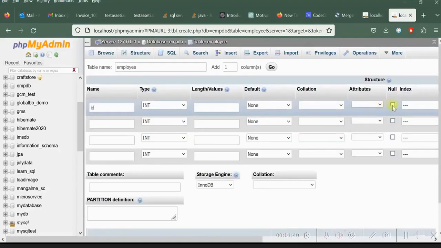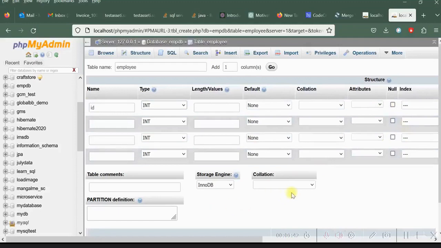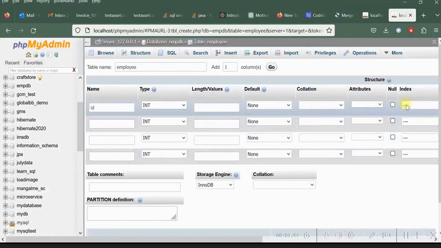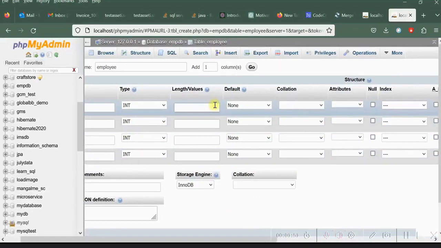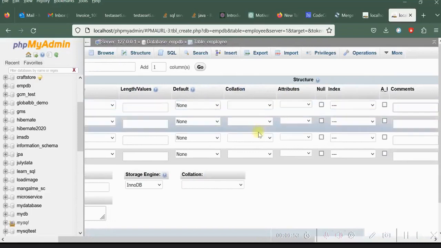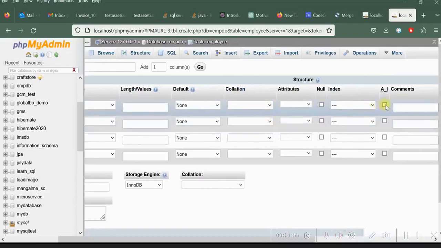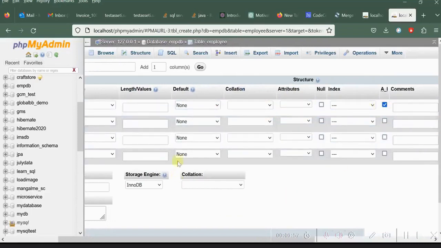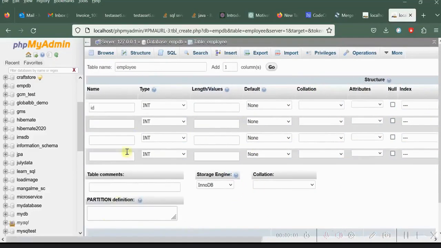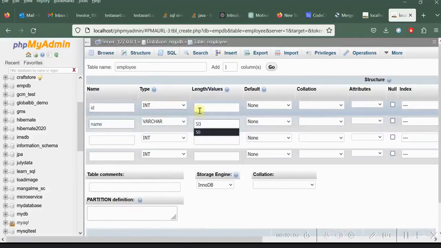Now the name represents the column name, and type is the type of that particular column, then the length of that column. Now we are creating the ID, and this is auto incremented by default. Okay, now let's move to our second column.